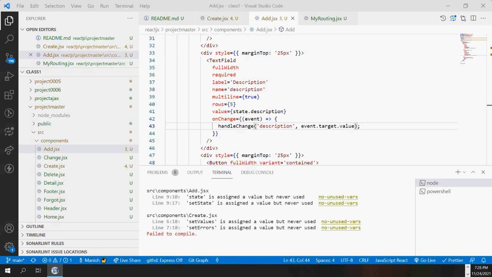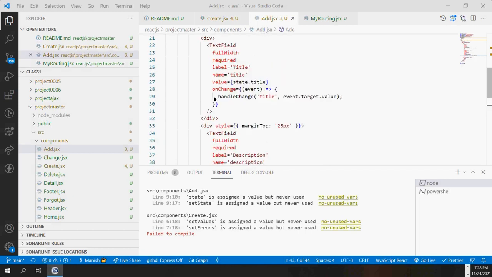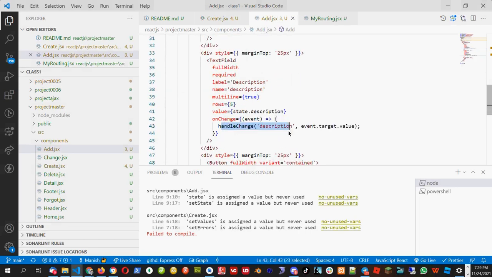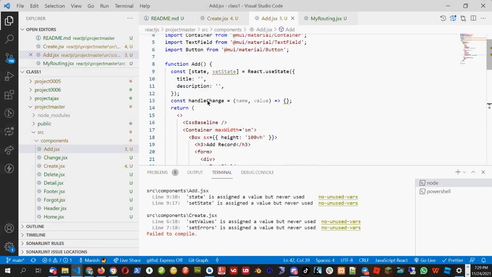So I put onChange here and I'm calling the handleChange function. Here also I'm calling handleChange with the name and the value. So we are getting name and value here.